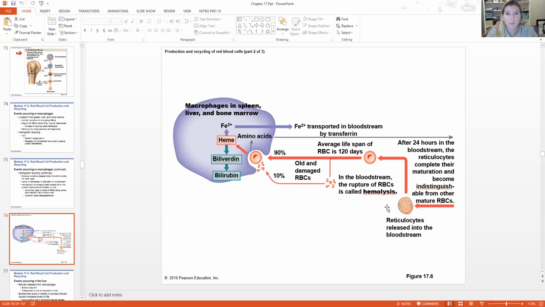And when it passes through the red bone marrow or the liver or the spleen, those macrophages that are sitting there notice that it's old and say, you know what, I'm going to eat you up before you rupture, right? And so when it eats it up, it's going to basically break down the hemoglobin, and the iron can be released back into the blood and be transported by transferrin. Transferrin can take the iron back to the bone marrow or back to wherever and then put it into another hemoglobin. Or the iron can just stay in the macrophage. The macrophage can store it. The heme is broken down into biliverdin, and biliverdin is converted into bilirubin, which is then eliminated in our urine.